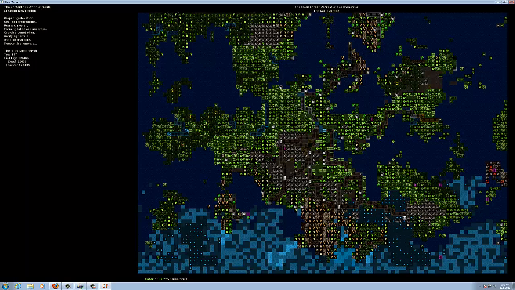Just gonna let it go up to 250, and then we'll be ready to choose an embark site for our first fortress. You might be kind of taken aback right now because there's a million little icons that don't make any sense, but they will make sense in a little bit. And half of the fun of the game is sort of the mystery of it. I'm not gonna lie, I really enjoy the fact that it just drops you in here, you have no idea what the hell's going on, and you have to figure out what's going on. And I think that really contributes to the fun of the game, is just having to discover and learn new things.